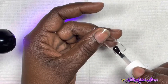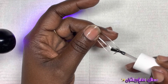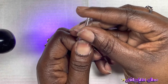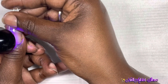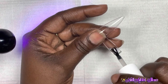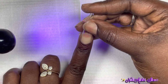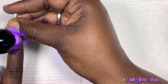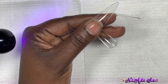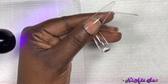I'm going in with Born Pretty 6-in-1 nail glue to adhere the nails. I place some nail glue into the nail well, go at a 45-degree angle onto my actual nail, then cure under my LED light for about 10 to 15 seconds to flash cure. You want to make sure there are no bubbles and not much spillage. The tips I'm using are McCart XXL stiletto full cover tips. For the Gel-X method, make sure everything is properly prepped: push back cuticles, remove dead skin, rough up the surface of your natural nail for better adhesion, apply a dehydrator and primer, then a layer of base coat gel curing for 60 seconds before applying the nail tips.